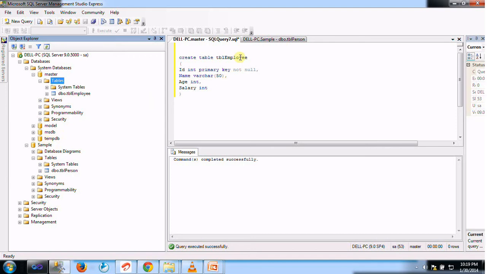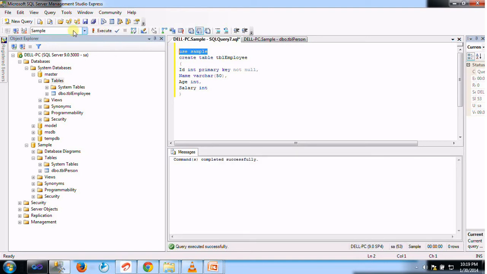How to create our tables in our database? Just mention use, and our database name is sample. Select it and execute, which means the sample database is selected in this box. Just execute.